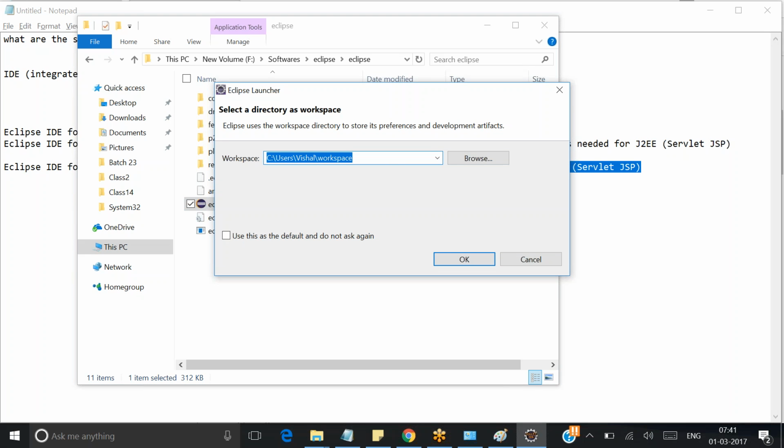Now it is telling me to set the workspace. By default it will go to your user folder and create a workspace. So you can always click OK, or else you can create a workspace at a particular location.